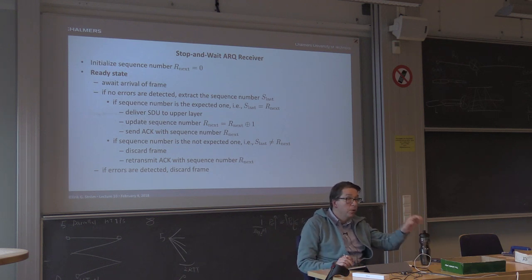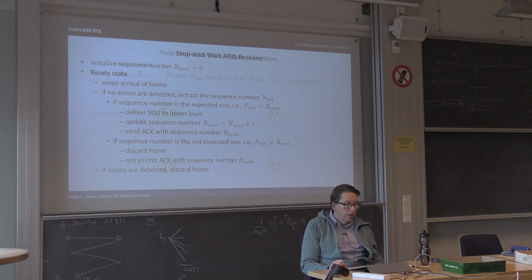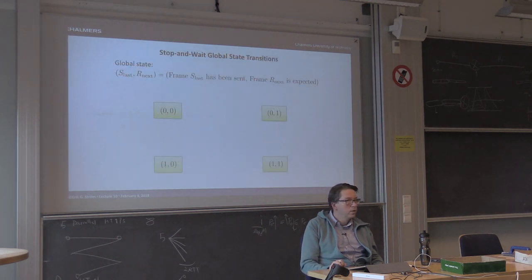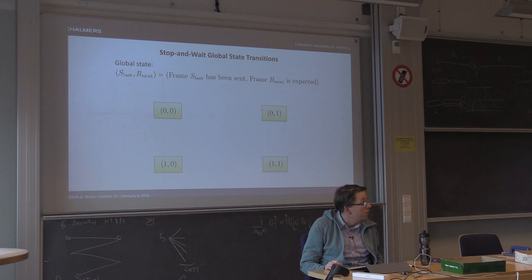Okay. So this is what you need to implement for the project, right? Stop and wait. To really show that the protocol is correct, that it delivers in order error-free frames. That's what it needs to do. We can look at how these states change over time and see that there is only one path possible here, and that path implements this error-free, in the right order transmission of service data units.